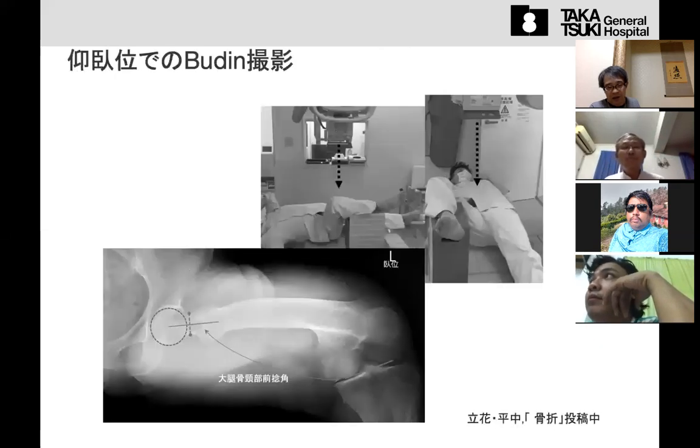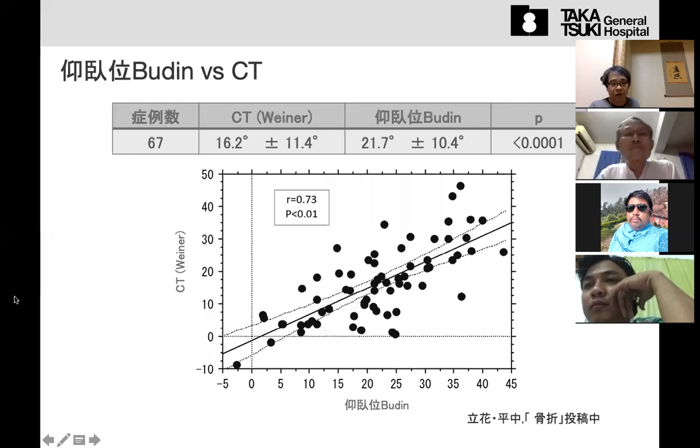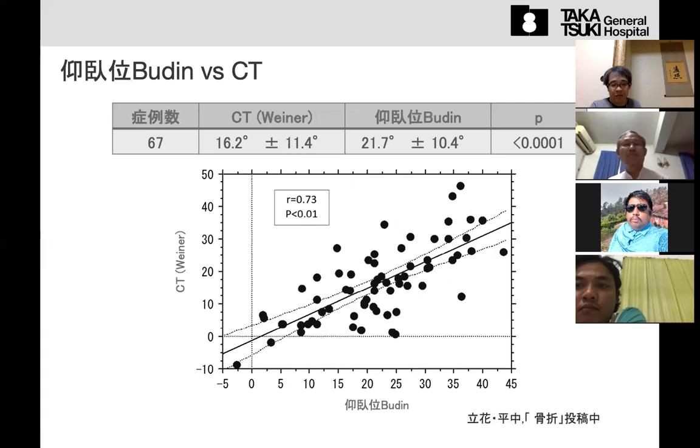Then we modify this method for the supine position. It's quite useful. So the relationship between the Budin method and CT is very close, around 0.7 in the correlation coefficient. And again, CT scan tends to underestimate the anteversion. I believe this technique is more accurate than CT scan.